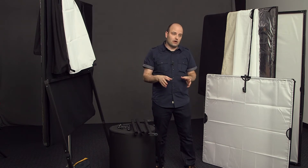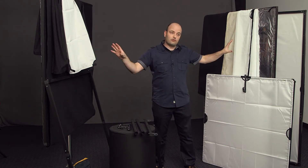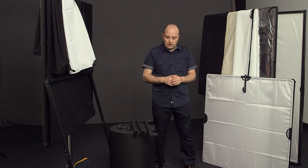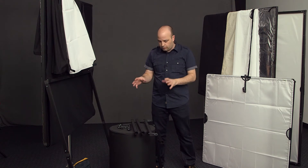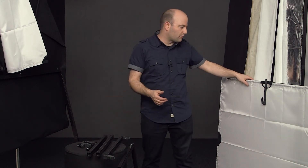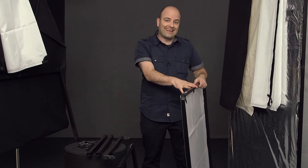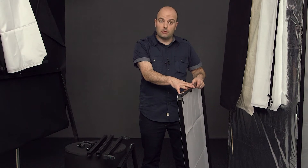What I want to do in this video — because we're going to break down these individual kits separately in separate videos — is give you a sneak peek into an almost finished prototype of this new system. It's a frame-based system, and if you're familiar with Scrim Jim, you know that it's a modular lighting control system used for both the stills and video production community. This really takes what's in the Scrim Jim to another level.